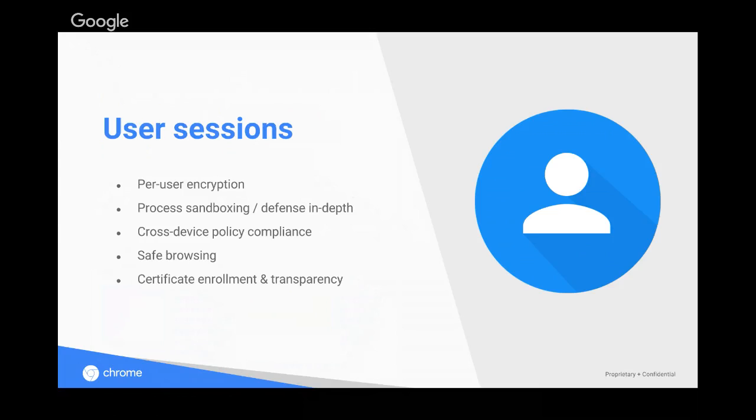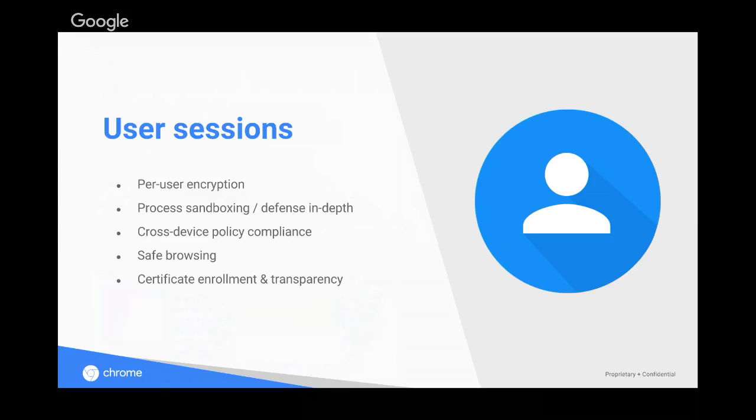But it's actually very hard to protect users against each other, right? Because now you have multiple users and you have multiple user data. So here comes our first feature, which is per-user encryption. Every single user has their data within their own partition, and that partition is actually encrypted with a hash of their password. So if another user is compromised, it will not infect other users on the system.